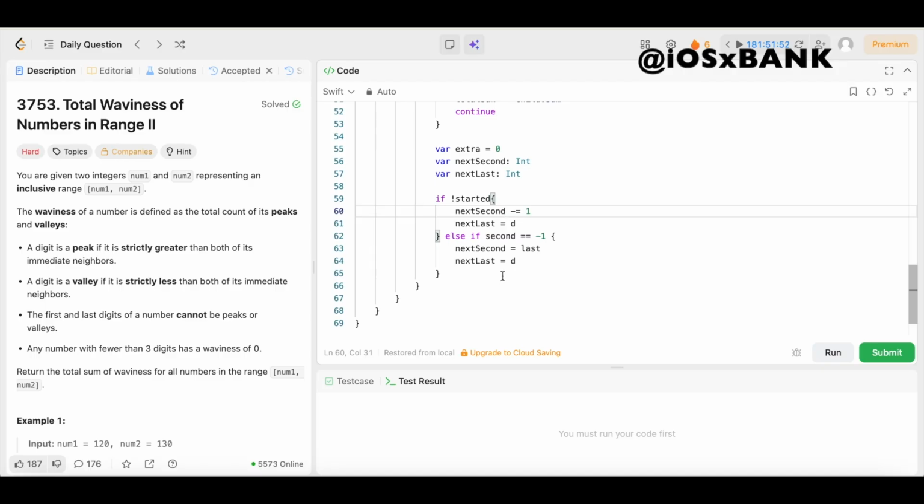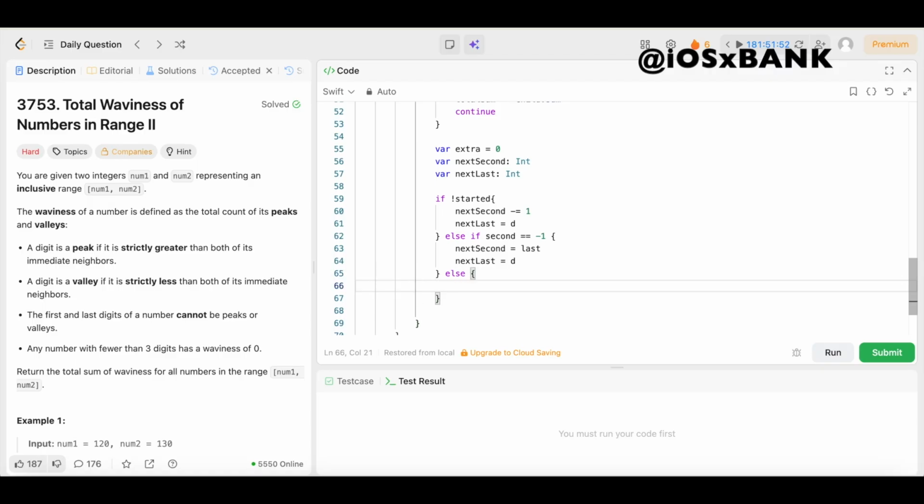Boom. Now for case 4, it means we already have at least 2 digits and we need to check if the previous digit or the last forms a peak or valley. So we say else, and open up the brackets again.